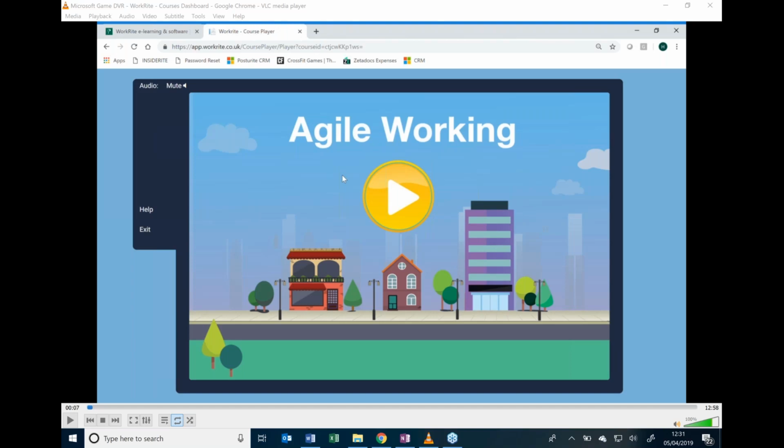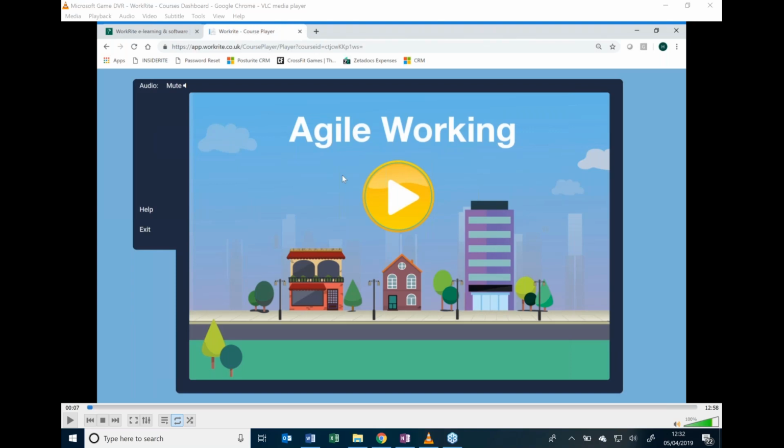So about 18 months ago within WorkRite, we put together a project group that could build a template that customers could work from, and something that we think reflects the modern way we're working, but also meets the compliancy requirements for those people that are still static workstation users, or even hot deskers using the same equipment as allocated desks. But just recognizing there's a combination of different environments that people work in. So we created WorkRite Agile, and that's what I'm going to be taking people through today.